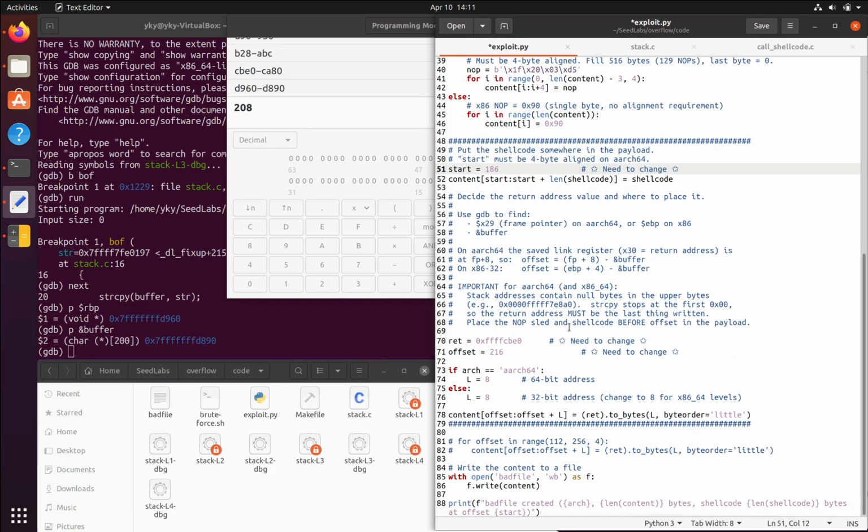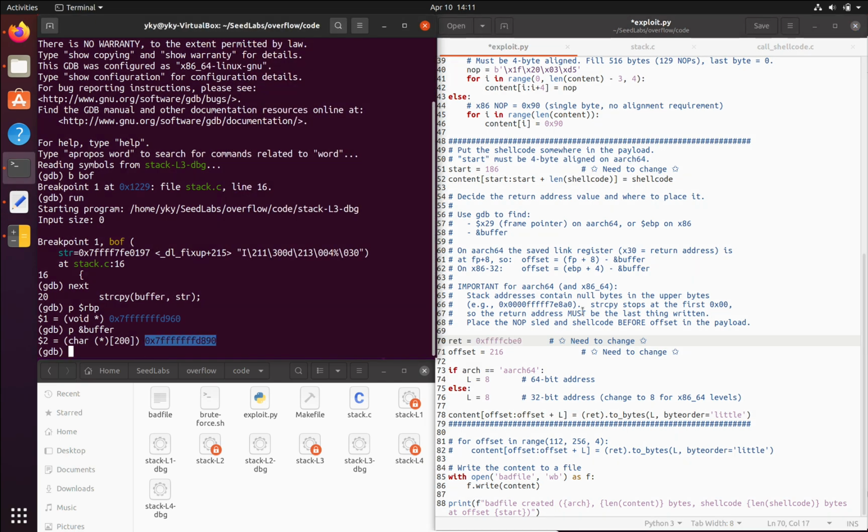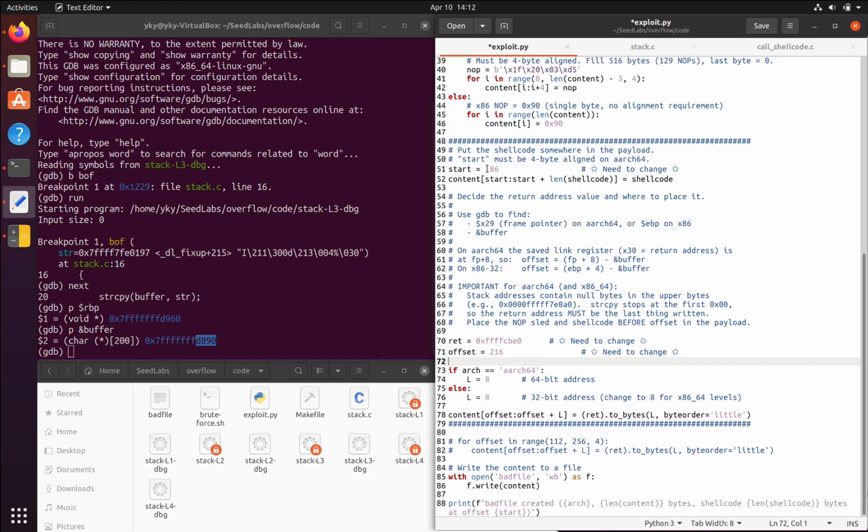Because we have some differences here, I'm going to show you the experiment in the debugger and show you where the problem could happen. Let's make it a little simpler. For the return address, we're not going to consider the offset between using and not using the debugger. We can directly use the address from the debugger. For example, say the buffer starts from 890, and the shellcode starts from 186.